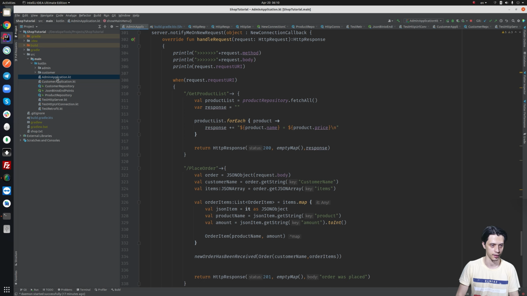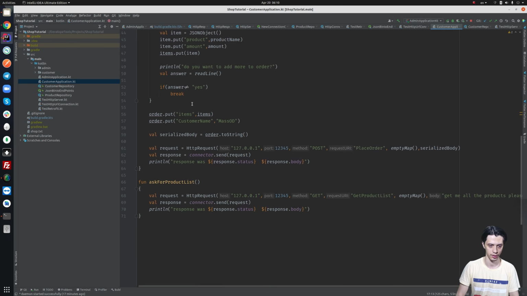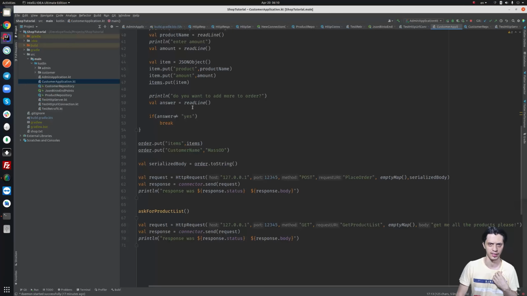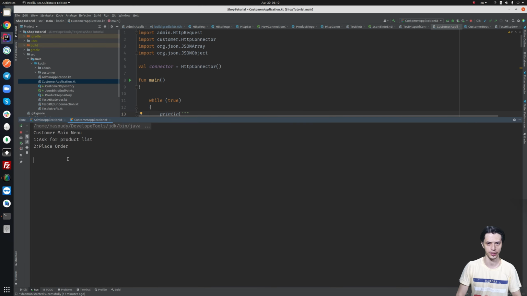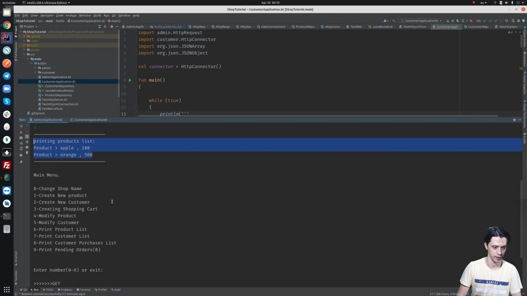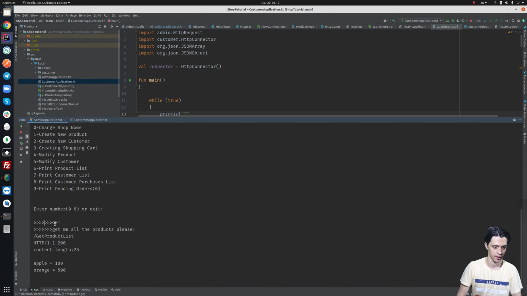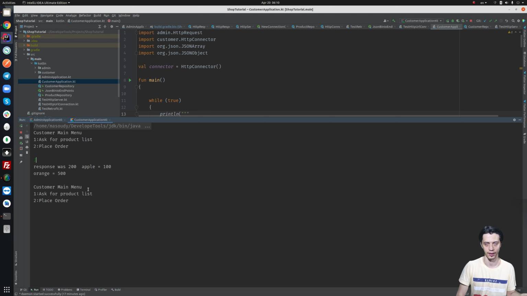Also we can run this customer application that we have here. It's almost 70 lines of code. Let's run this. This customer application will try to connect to the admin application through an HTTP connection. If we ask for the product list, you can see that it has received a GET HTTP request, and it has sent over all the product list that we have on the admin side.